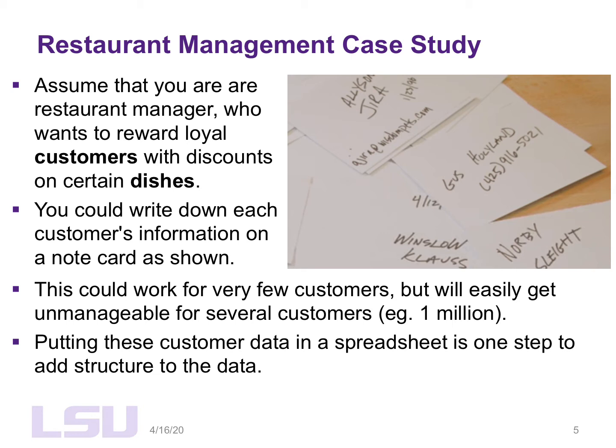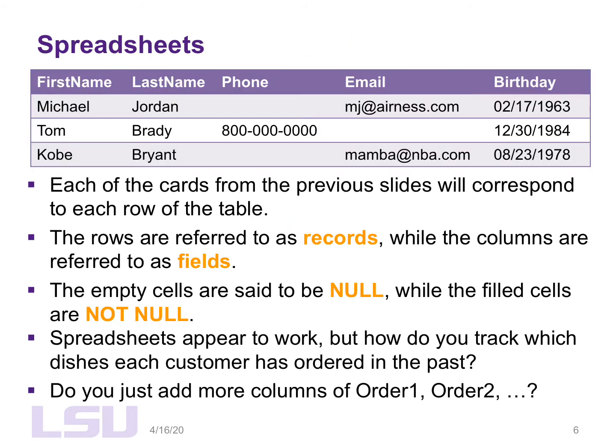But before you use databases, one could argue, why can't you just use spreadsheets? I mean, you can type the names and all of these in a spreadsheet. You have one column for the first name, another column for last name, a column for email, a column for date of birth, a column for phone number, and that solves the problem. Well, that also has its own issues. So let's start out with a spreadsheet.